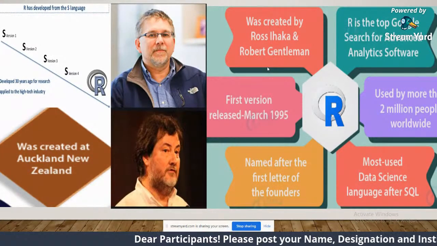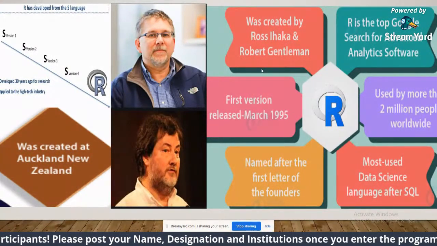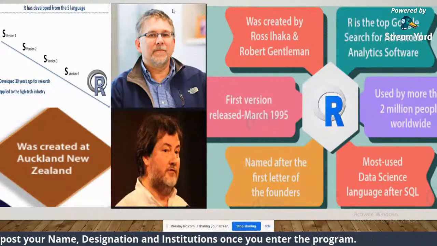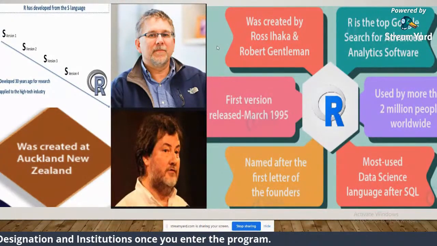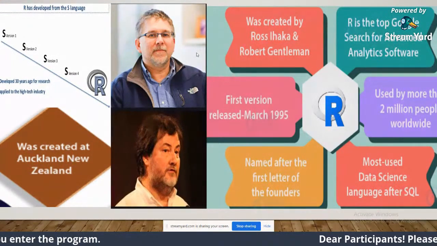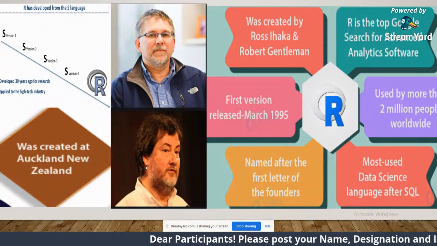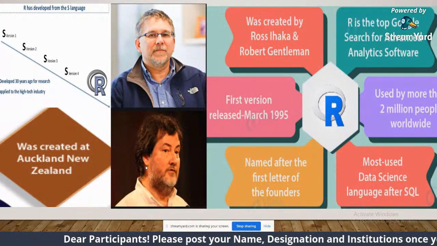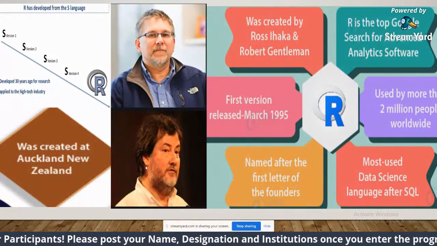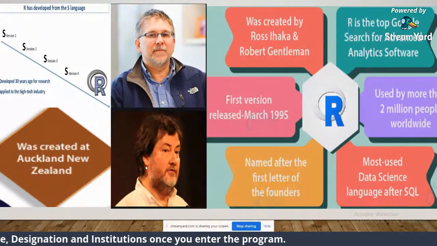So at that time, two persons, called Ross Ihaka and Robert Gentleman. The first one who is wearing the specs, I'm keeping my pointer there, his name is Robert Gentleman. Okay, in the figure below, the person where I'm keeping my pointer is called Ross Ihaka. These were the two gentlemen, scientists, who developed this language called R.